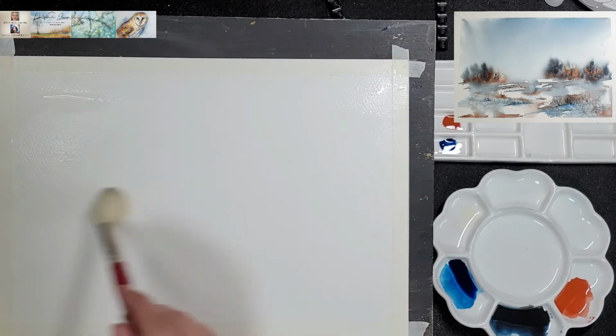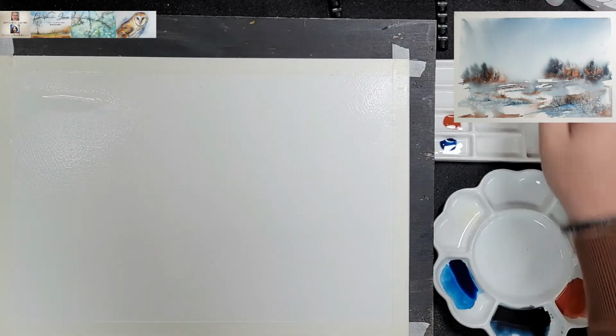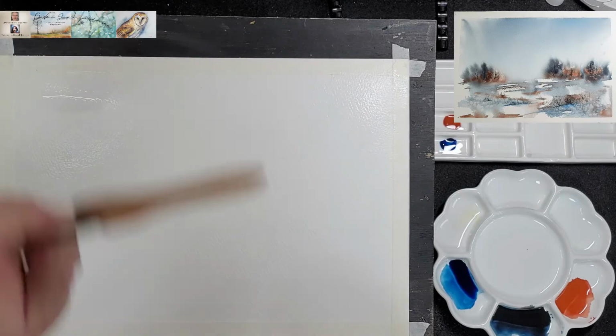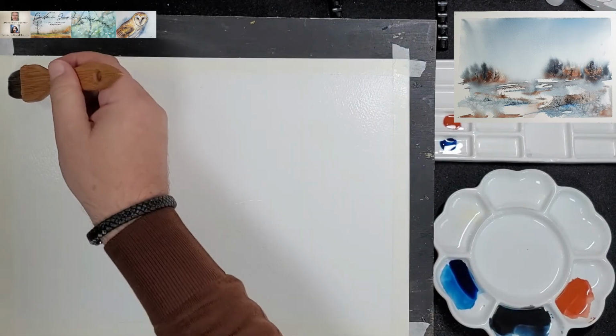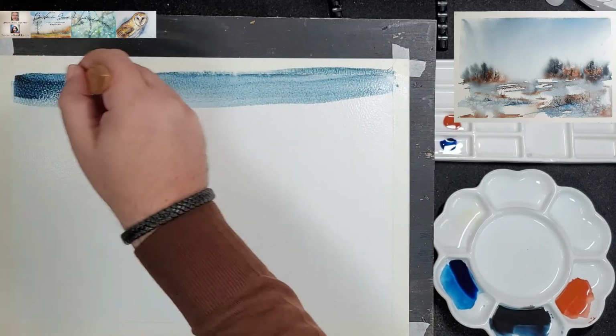Remember that watercolors fade drastically when they dry, so if you have a very wet background and you want the colors to stand out a bit, you will need to use stronger pigment. He starts off with a premix of Prussian Blue and Venetian Red to create a dark grey, almost black color.